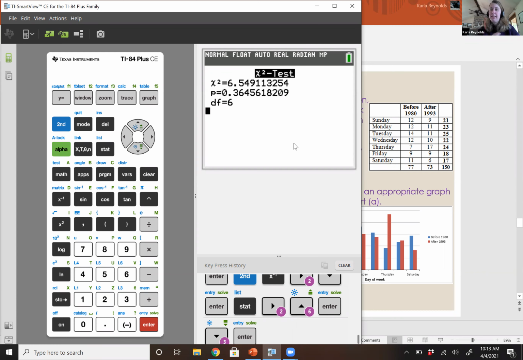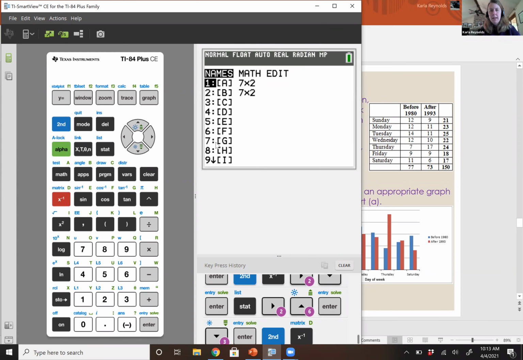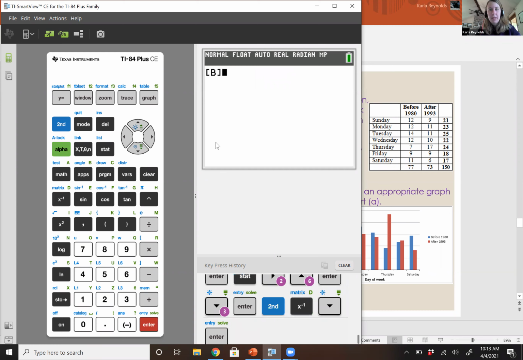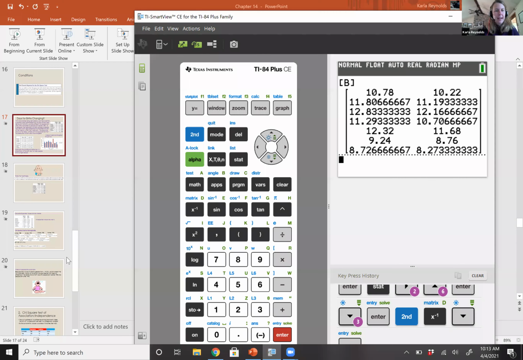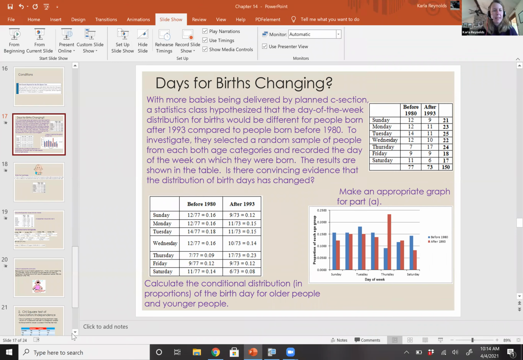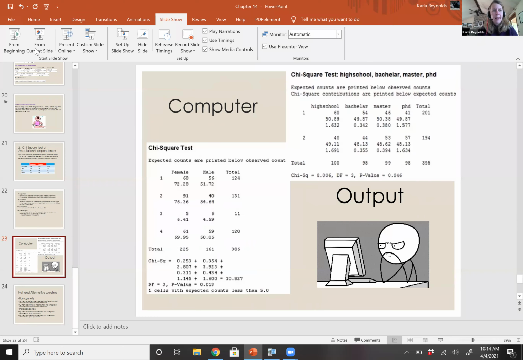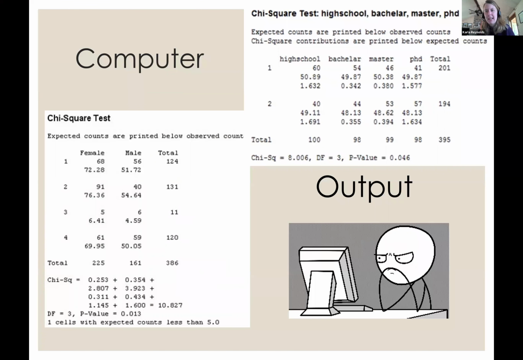Now for work on a test, you would have to show your chi-squared expected values. So if you needed to get those, you can just go to the matrix. And here's where you stay on the screen and you want B. And you press enter after the matrix shows up, and you will get all your expected values in there. All right. So that was a homogeneity. Independence will be the exact same thing. It's just how the test is done. Everything else is pretty much the same.